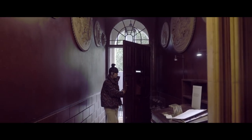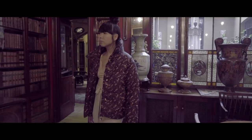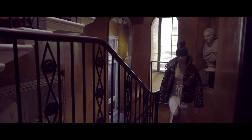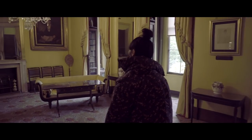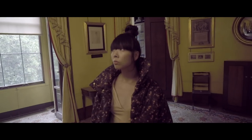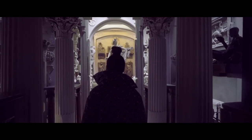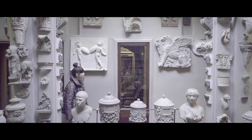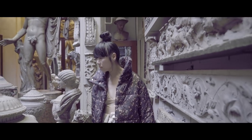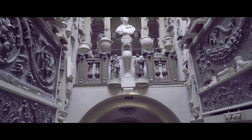I've chosen Sir John Soane's Museum because it feels like a museum — a really curated collection of objects and paintings — and when you walk inside it's just a really beautiful house. The highlight is the central sepulchral chamber, which is filled with sculptures, statues, and an array of carvings. It's a very impressive room, especially when you look up from down below in the crypt. It's very magical, actually.